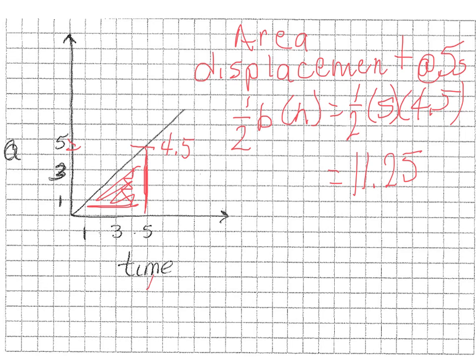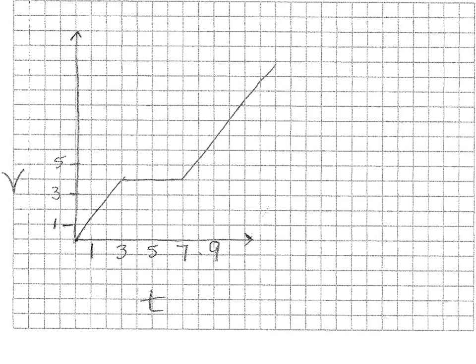Now we're dealing with area under an acceleration time graph. So we have meters per second divided by seconds. So that takes care of this second and this second. Gives us a velocity, so its units is meters per second. So that object is traveling at the 5-second mark 11.25 meters per second.